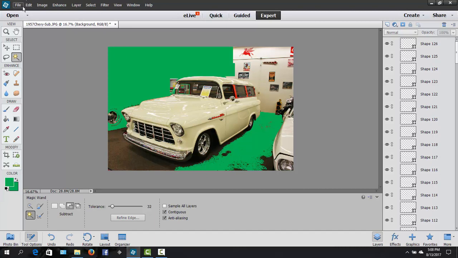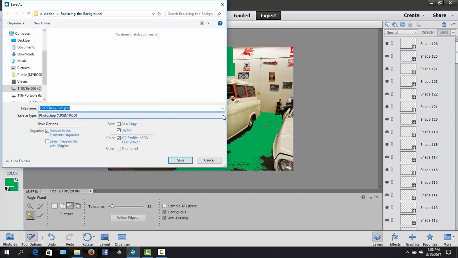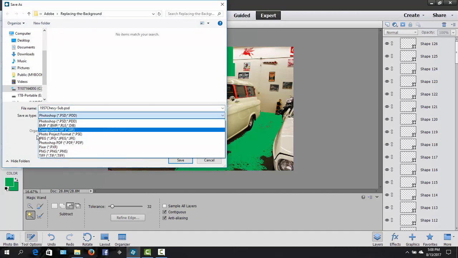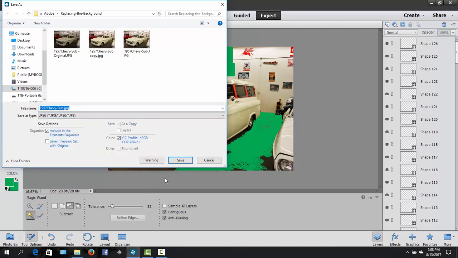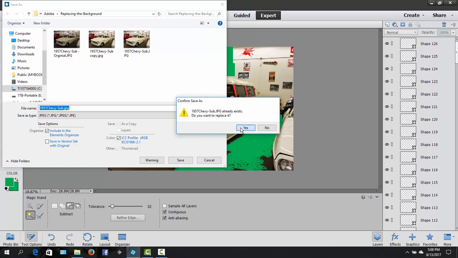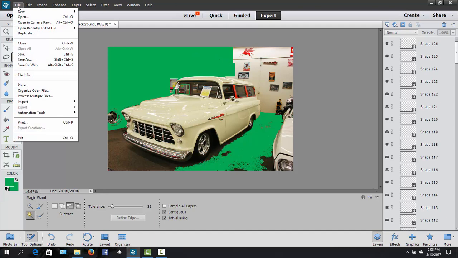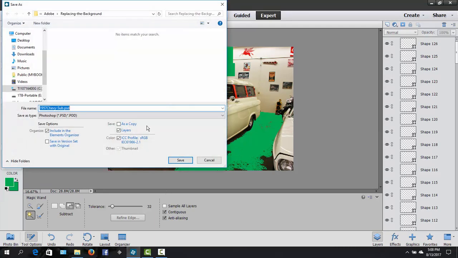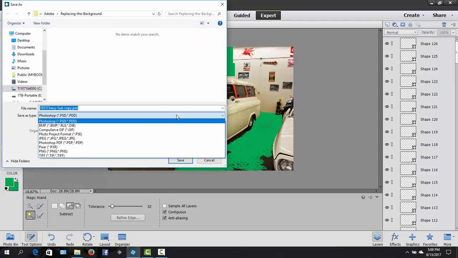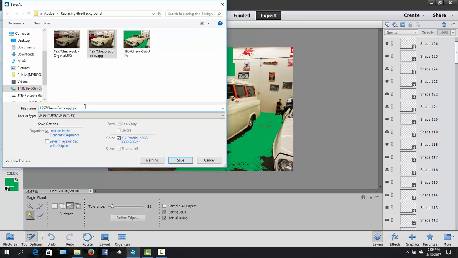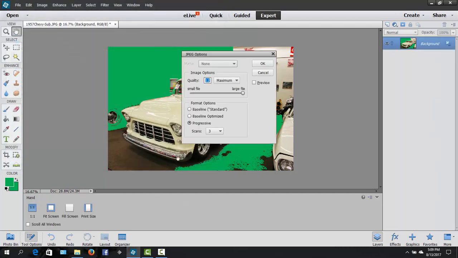Some more of it. In the meantime, I'm going to go up here, Save As. I do not want to save it as a PSD. I don't always, because I'm comfortable with what I have. And I'm going to do a Save As. And remember what I said before. We want to save as with a copy. And we want to not save it as a PSD. We want to save it as a JPEG. Just to be on the safe side, I'm going to put a dash and a 01 in there. It'll give us one extra copy.